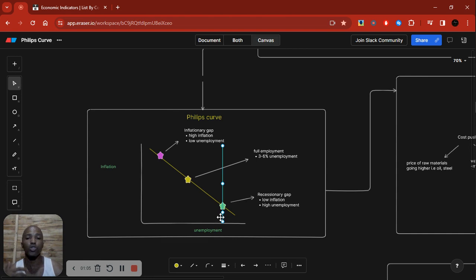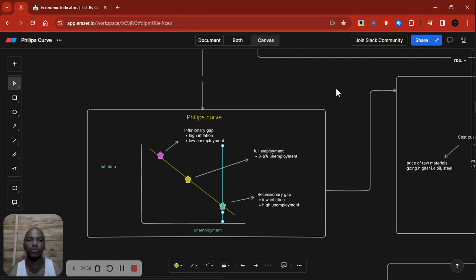So whenever we get to see an economy where unemployment is high and inflation is low, then we understand that that economy is shifting towards the recession or in the recessionary gap phase. So this essentially ties into GDP, ties into the economic cycle, right, where we have an expansion and a recession, or an expansion and a contraction. And that is what we'll be getting into today. We'll be talking about GDP, slightly breaking down GDP and its four components, right? So that is what we got to understand yesterday in the Phillips curve.